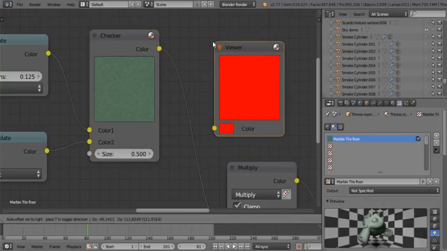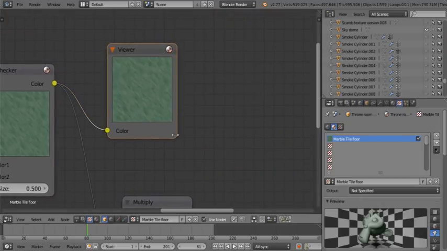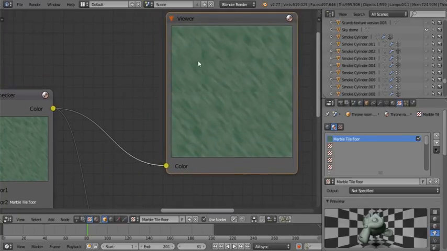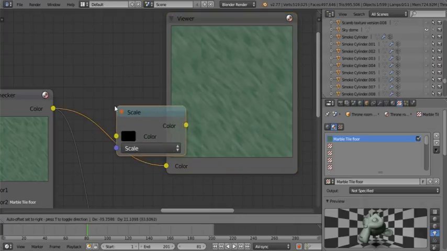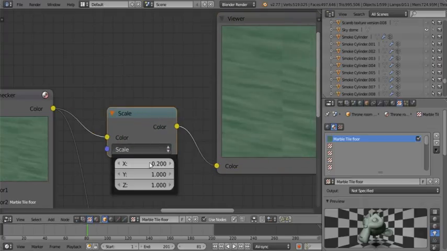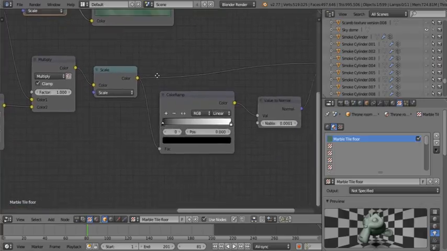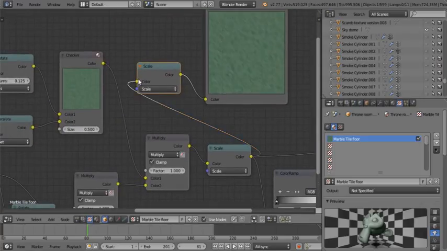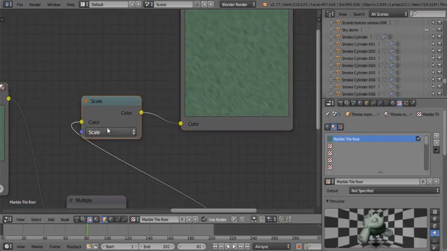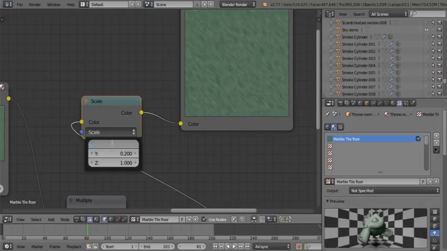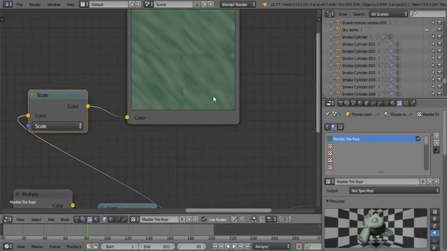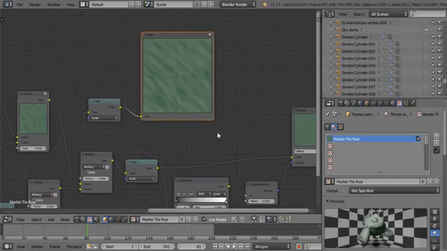Let me show you what that looks like without the grout texture applied to it. So you can see the, let me scale it up. Oh goodness, there we go. See, that's all it looks like. See, absolutely no grout line. So if you added the grout line, of course I need to scale this up even more. Very slight difference. You can't really tell in this block because the resolution is too low, but it is there.